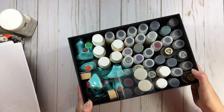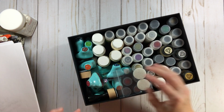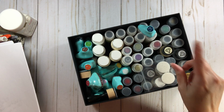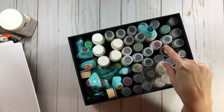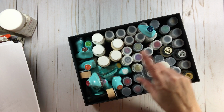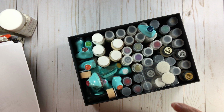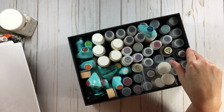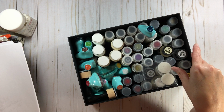And so if you have more, it's one of those things you have to decide. First of all, where do you want to use them? Well, no, let me back up. I would say the first step is, how do you want to organize them? Do you want to have them as a category, a product, or color? And in some cases, it might be a little bit of both.